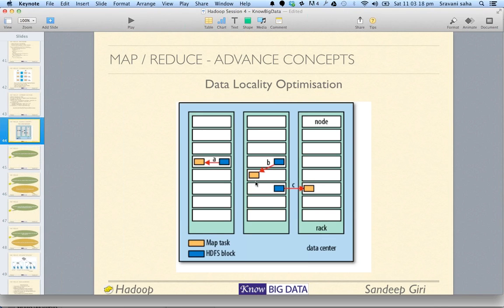In executing a map task, it first tries to do it as much as possible on the same node. In case that is not possible, in the same rack. In case that is not possible, then it will do it across the rack, but not on a different data center. And if that is also not possible, then it has to anyway execute your task far away from your HDFS block. Does it make sense to you?